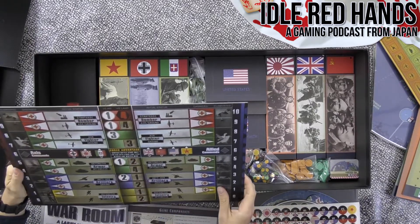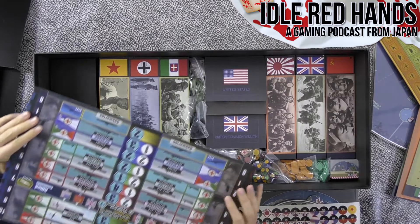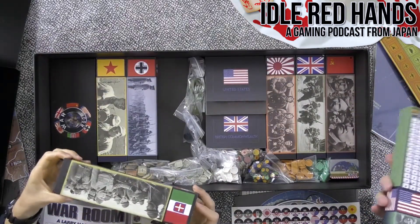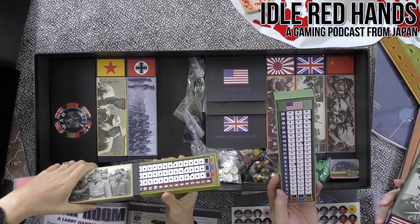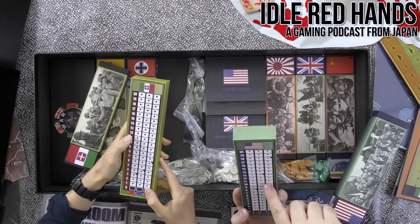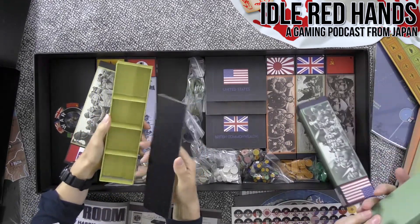It's double-sided, so two of those is good. So if you're playing with four, you can use both sides. All these slide boxes are the storage — they have pegs to show your resources: oil, iron, and so on. For each faction or nationality, they've got different starting resource lines.